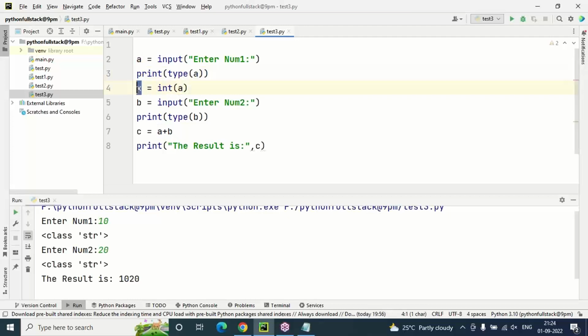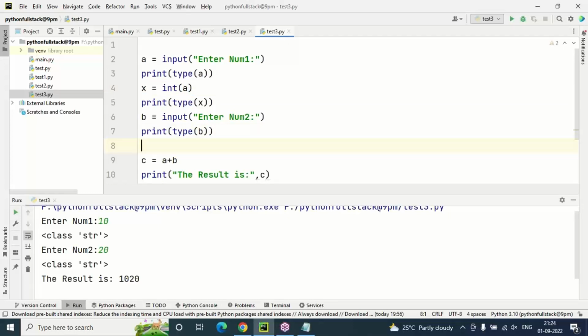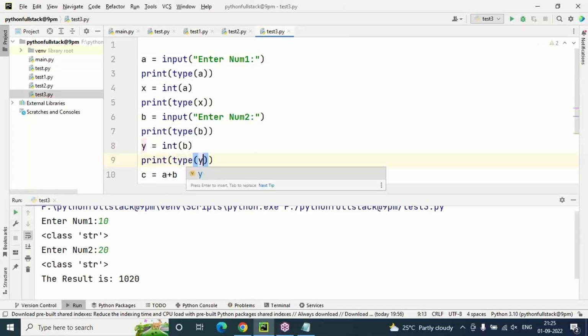Integer. And after converting, it is stored into x only. Even for confirmation, you can check type of x. X type is actually integer only. Even here, after entering B, B is what type? String type only. To convert that into integer, I'm taking y equals int of B. Print type of y, you can check it. So obviously y is an integer type.